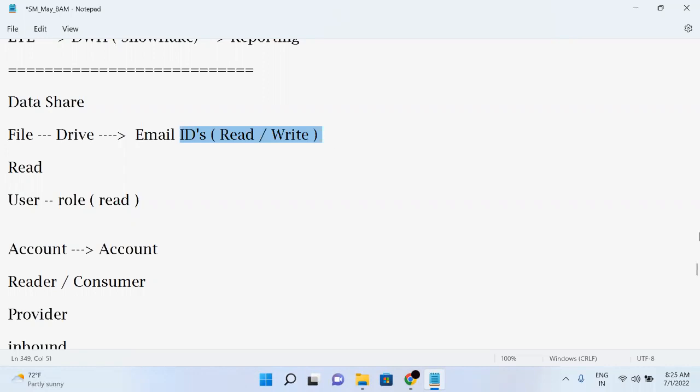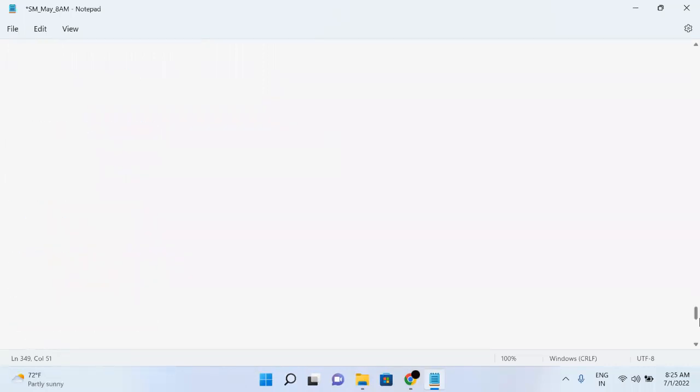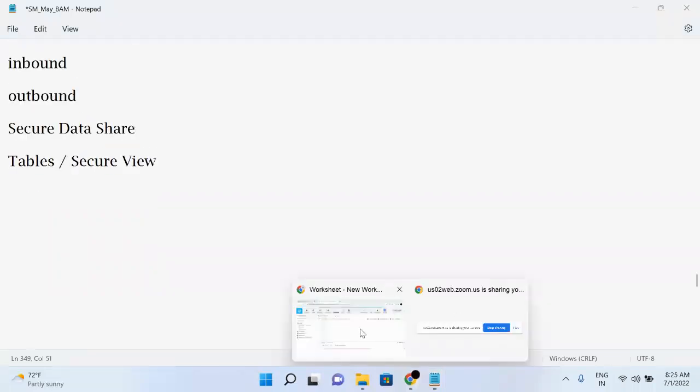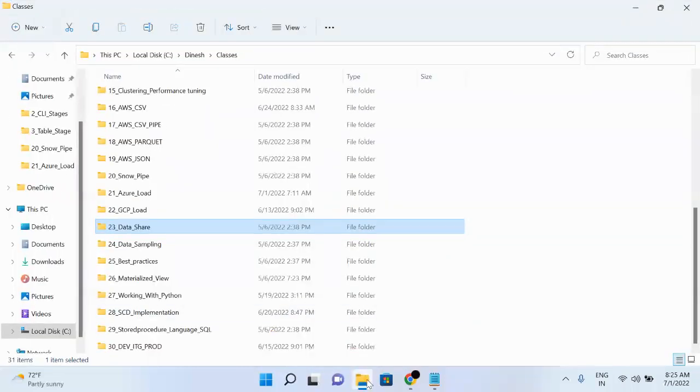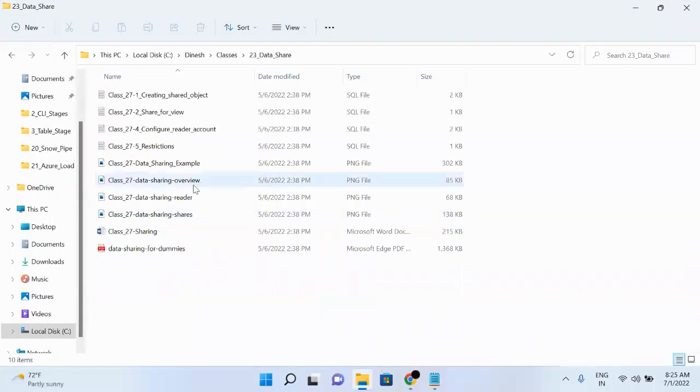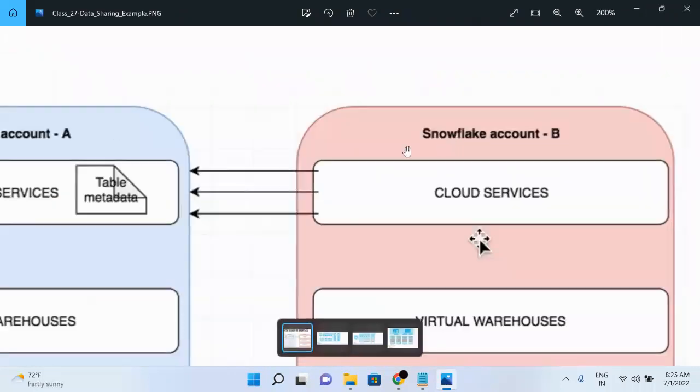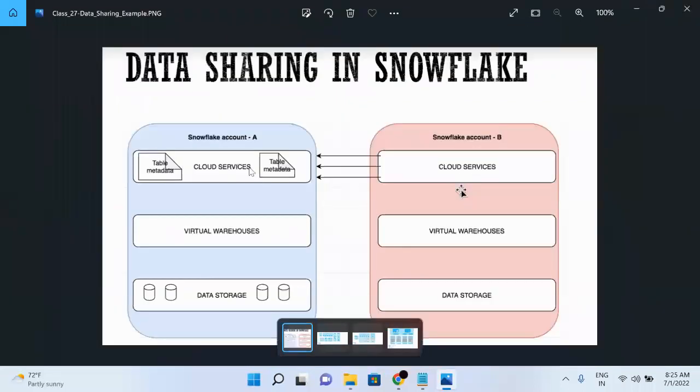So let's come to this example. We will see how to implement that. Here, this is our original account. Let's come to the diagram here. When you are sharing data, it is account to account, account A and then account B. Here we have the cloud services, and always this particular thing will be shared.